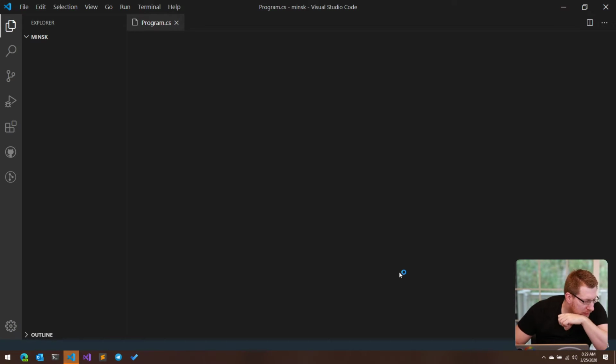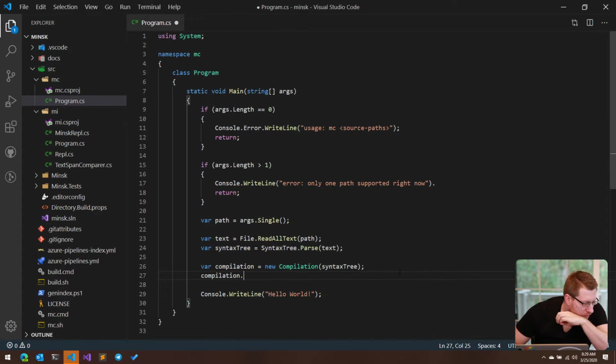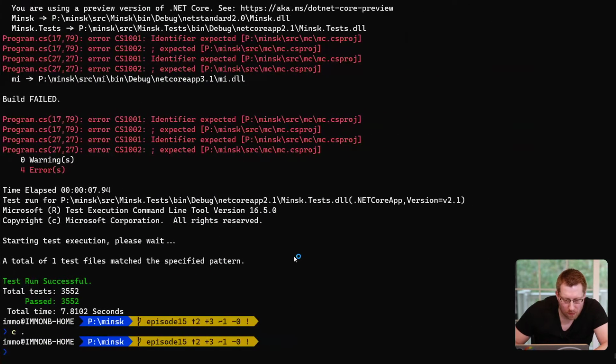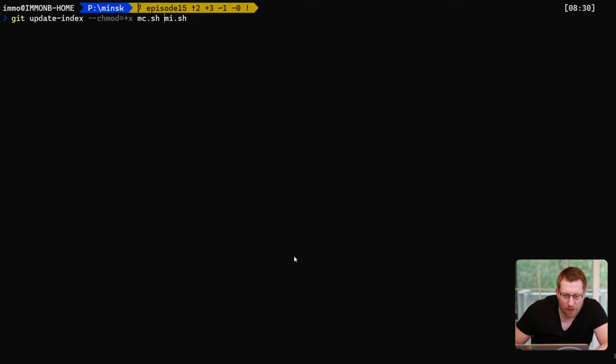All right, Brett Wilson says git update-index --chmod=+x. Nice. I did not know this. All right, let's do that. So in our case, we already have it for mi because we just renamed the file.